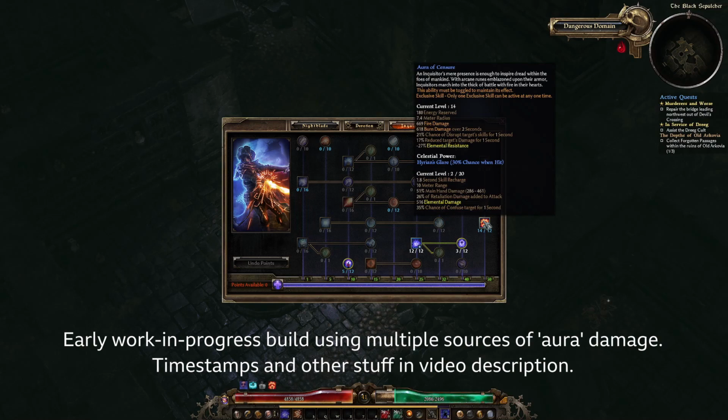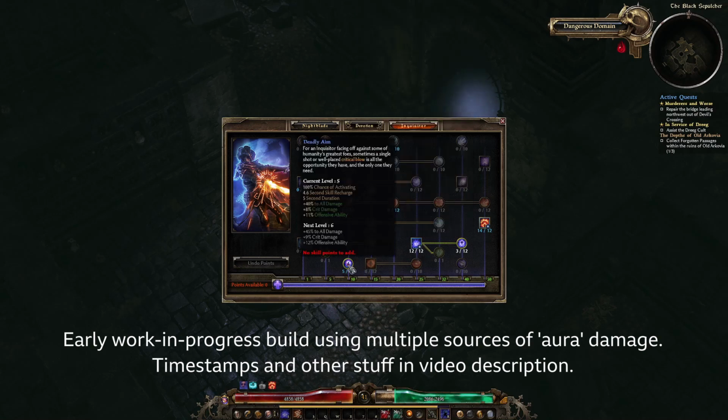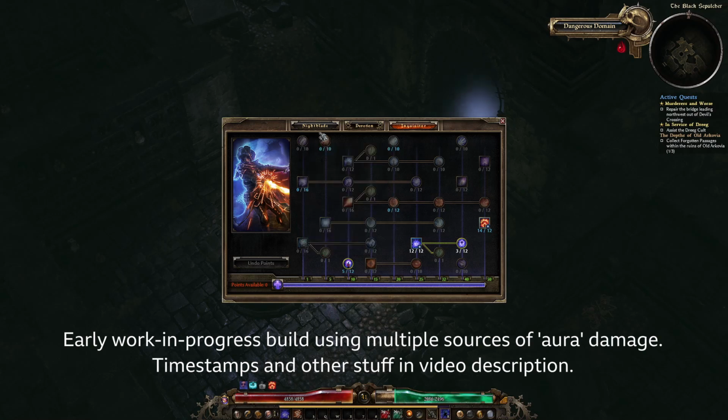burning that's around me. Inquisitor Seal, this has got a rebuke thing on it with the 3.8 meter radius, deals fire damage. If you stand inside the seal, things coming up take damage. If you put it down near them, they'll take damage from it. That thing goes off on crits and just buffs all damage.